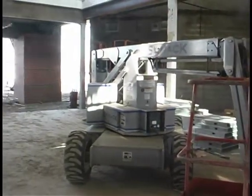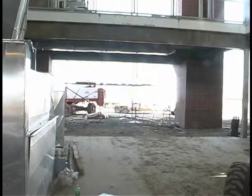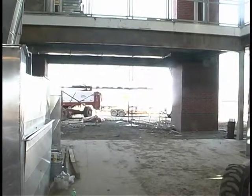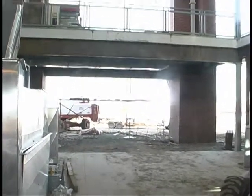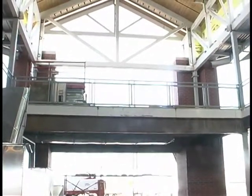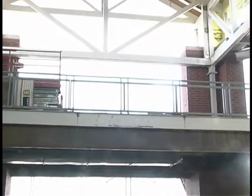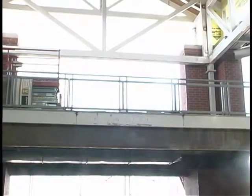We are now in the lobby looking in the other direction. As you look out towards the outside, that is the entrance vestibule that we entered through, and as we look up above that, we'll see the track which actually crosses over the vestibule, looks over the 2-story space, all as part of the running track.